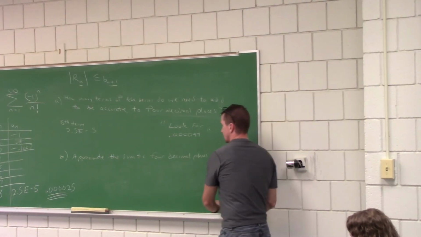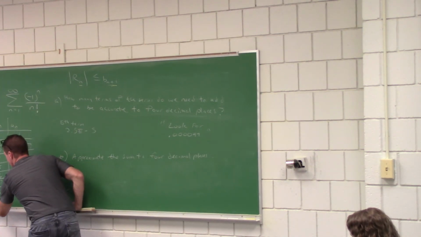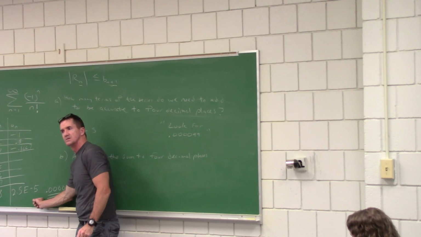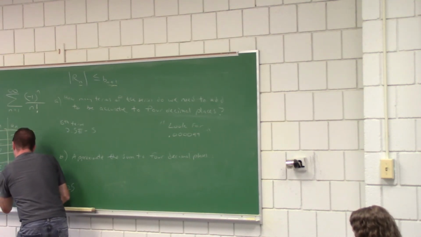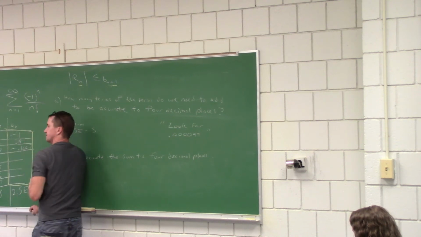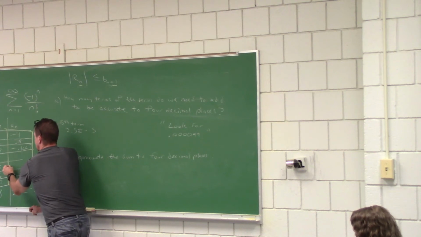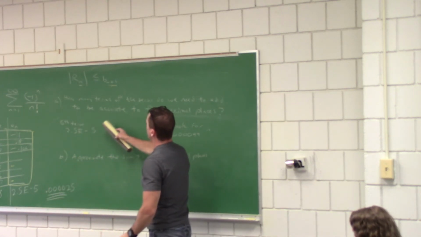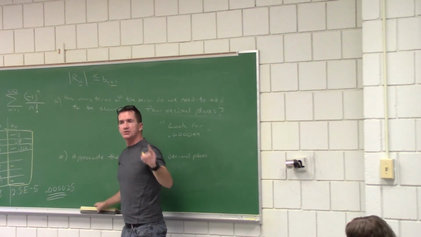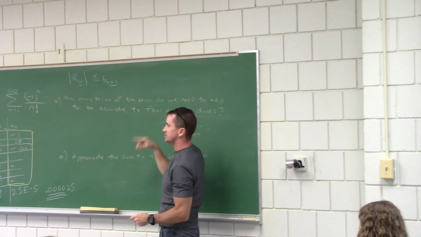So which terms do I have to add up? This was the first number where we got that accuracy. We're going to add these numbers right here. Now make sure, negative, this is positive. Negative, this is positive. This will be negative, this will be positive, and this will be a what? Negative. So, I'm going to answer letter A right now. How many terms of the series do we need to add to be accurate to 4 decimal places?